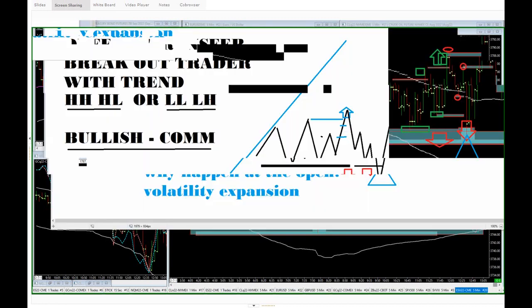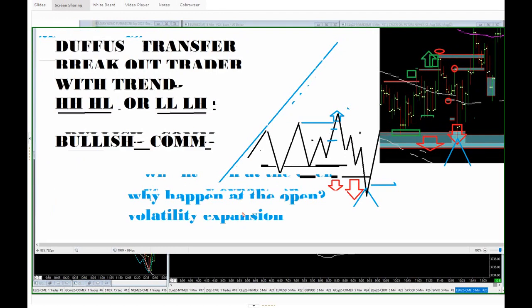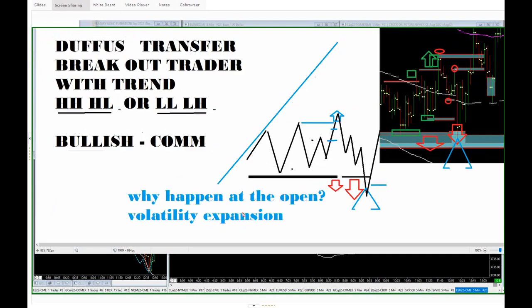It happens at the open more than any other time because there's always going to be a volatility expansion. Everybody's trying to catch today's move, correct, Kuba? Everybody's trying to catch today's move because everybody knows that this is a good time to catch today's move. The price is not going to stay at the same price as the open, right? It's going to expand from the opening price.